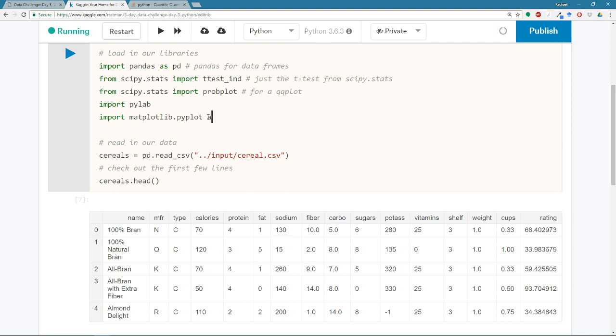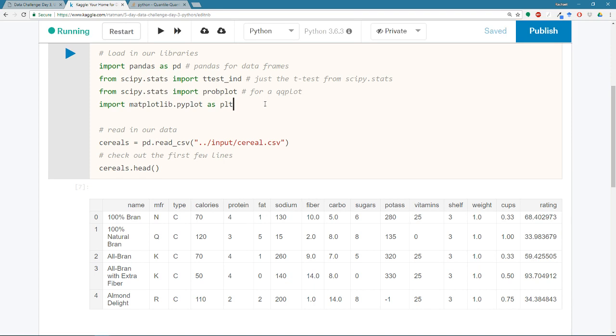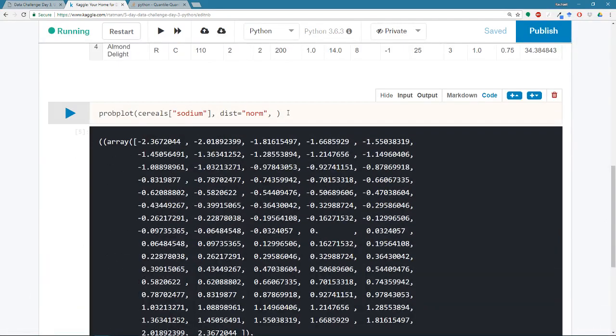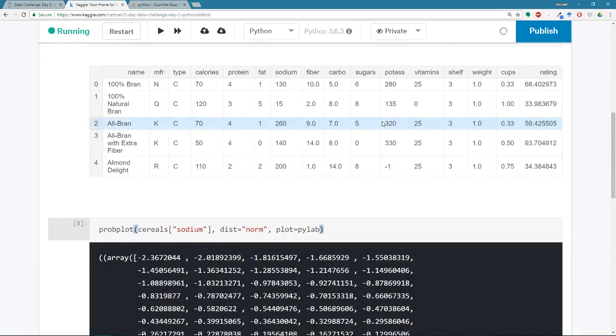Matplotlib dot pyplot as plt. Also for a QQ plot. Let's see if this works. Oh, so here's a little weirdness: you can undo things, but only within your current cell.